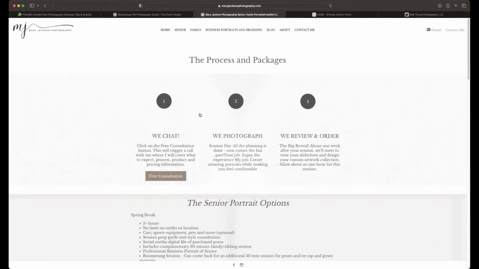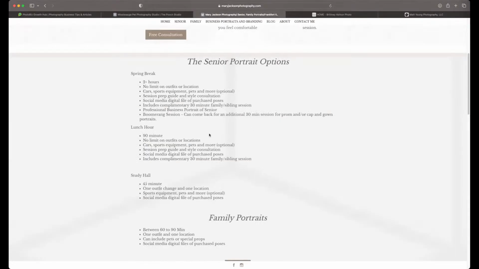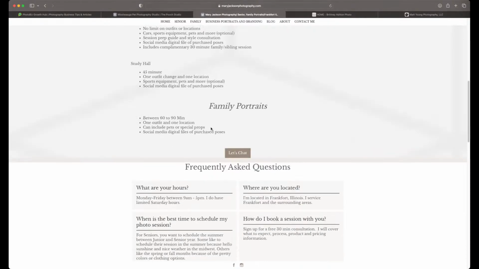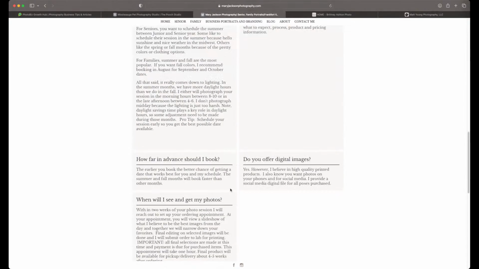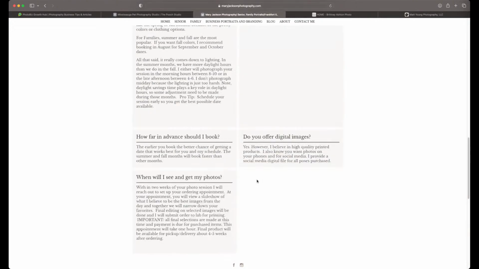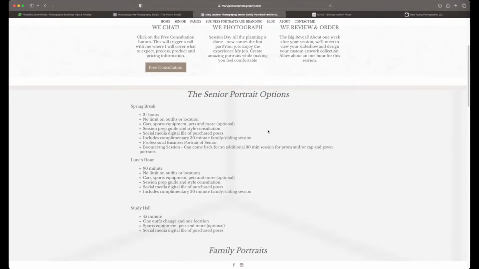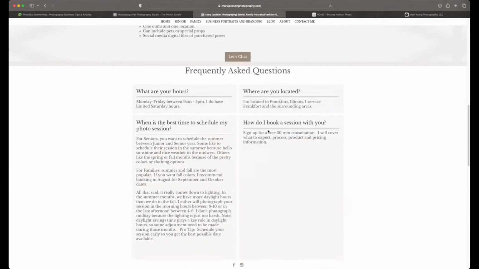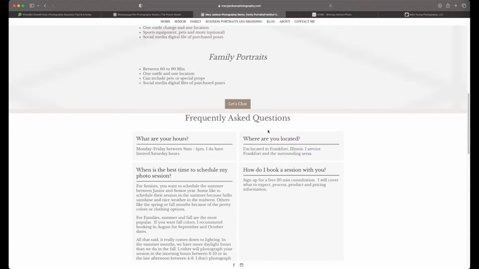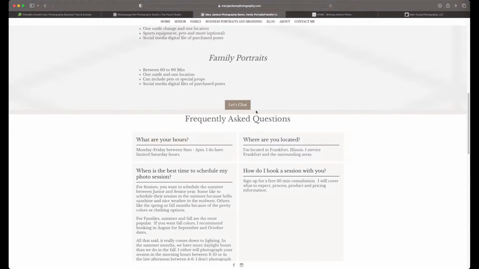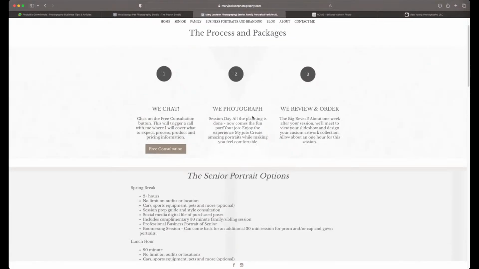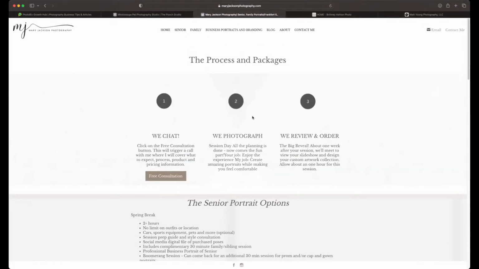I would maybe make this the color wash, make this on white, and then break it down to here, have that color wash behind these blocks. I think that's what I would do to really clean this page up, because right now it just feels a little bit all over the place in terms of texture and color, no cohesiveness. And then I would add breathing area in between these spots, so it's not butted right up to dividers and things like that. But yeah, that's my recommendation for this page.